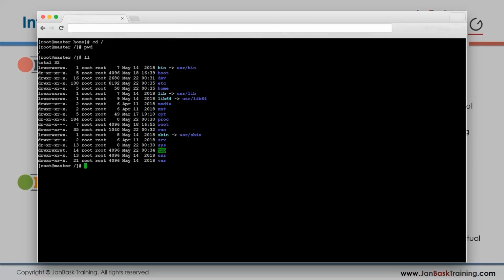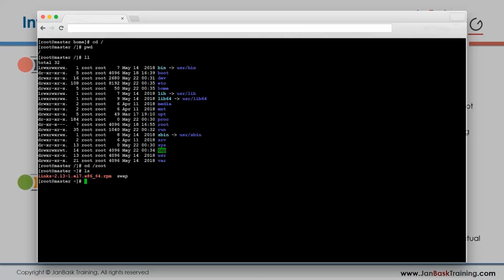You can see here lots of directories, lots of folders: bin, boot, dev, etc, home, lib, lib64, media. Each directory has its own role and saves something within it. To name a few, root. Root is a directory which you will get only when you are logged in as the root user. As you can see here, I am logged in as the root user. You will get to know the details about root.